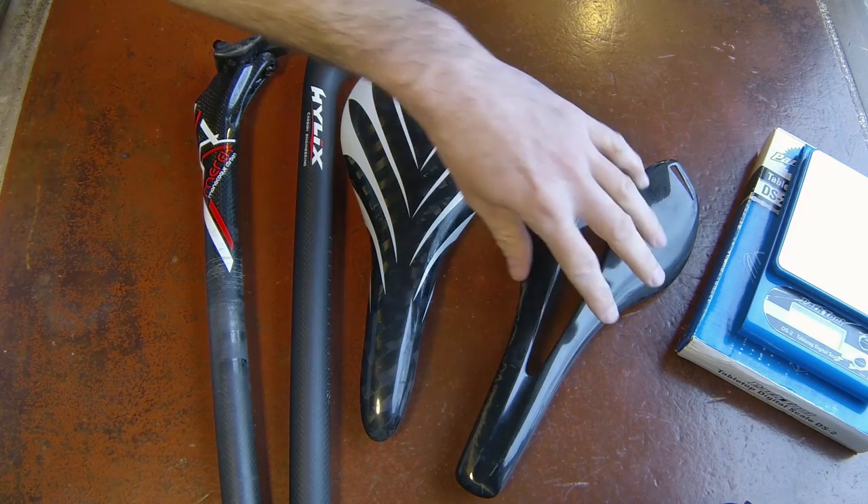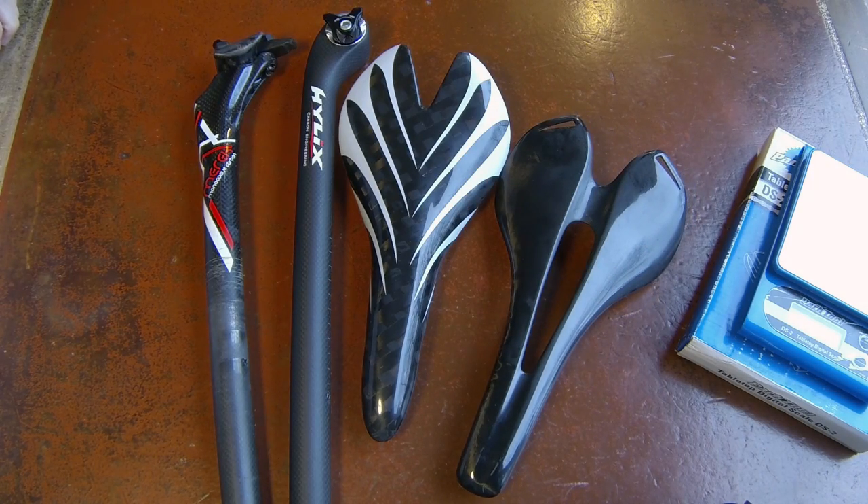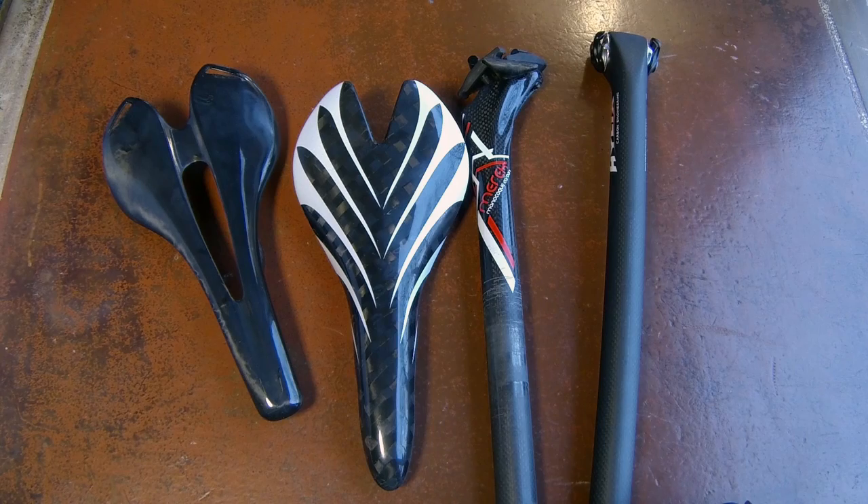I'm going to start using this new saddle, and if I have any failures with any of these parts I will definitely post them in the about section. I'm really interested in your experiences if you've tried these carbon parts from overseas — post some comments and let me know. I'm a big fan of buying stuff in the US that's US manufactured, but we have to be honest that most bike parts are made overseas, especially carbon parts, even by the big manufacturers. I'm thinking about starting to test some of these other carbon parts. If you have any requests or thoughts on parts I should test, please post those in the comments.